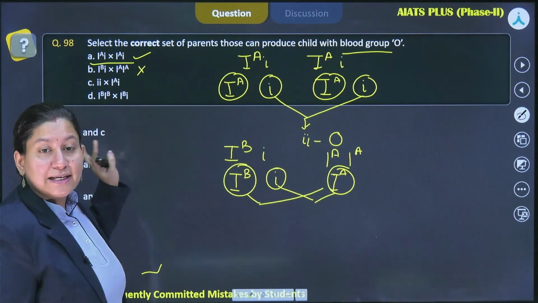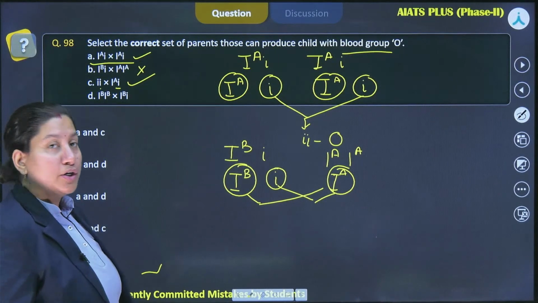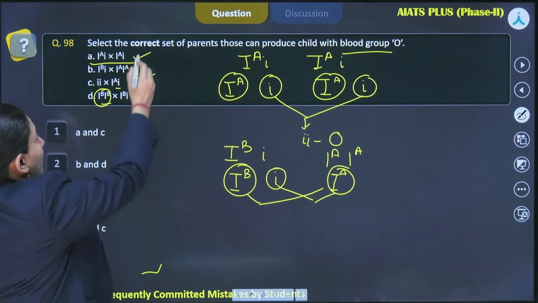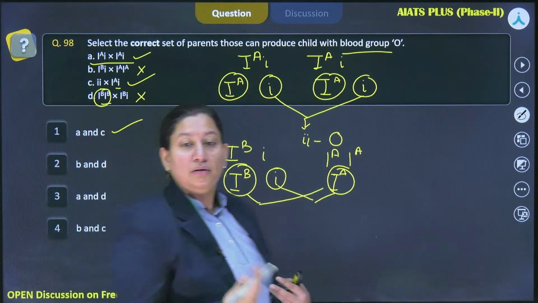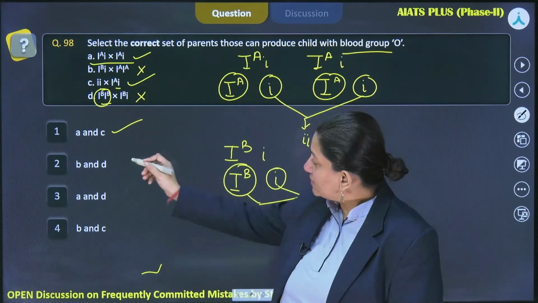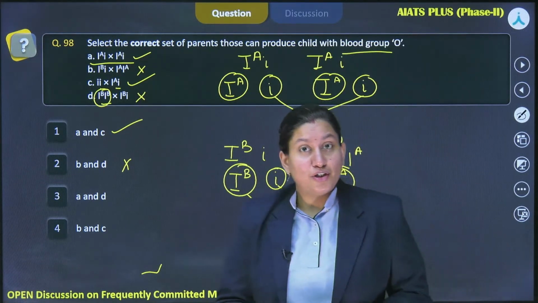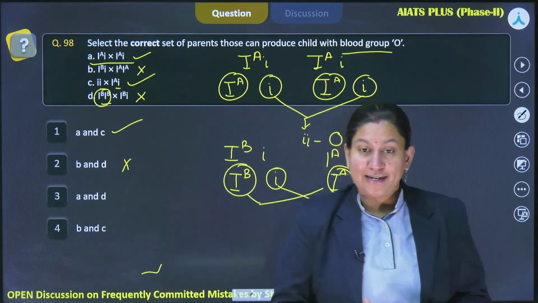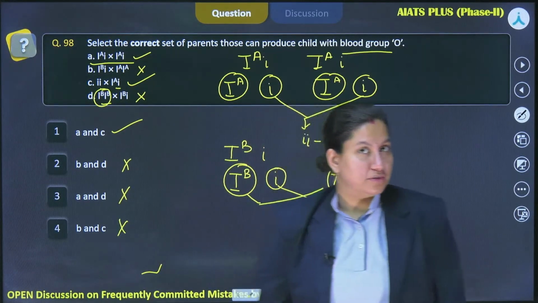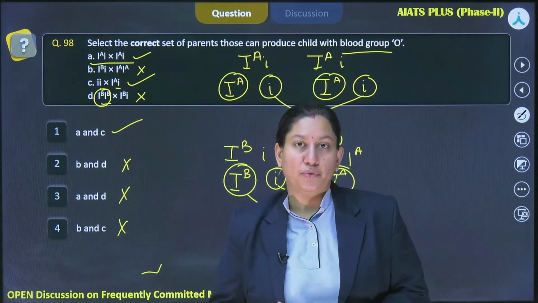Now in case of C, again both the parents are carrying the small i allele, so of course O blood group is going to be produced. In this case, this parent is lacking this allele, that's why it's not going to be there. So A and C are the ones which are going to produce progenies having the O blood group. So yes, option 1 is correct. Yes Madhushri, wonderful that you have identified it earlier also, right? But we are trying to identify the concepts behind it. Now the first one is correct and we could rule out all others, right? So this is how you will be performing the cross, or basically just identify the type of gametes they are going to produce.